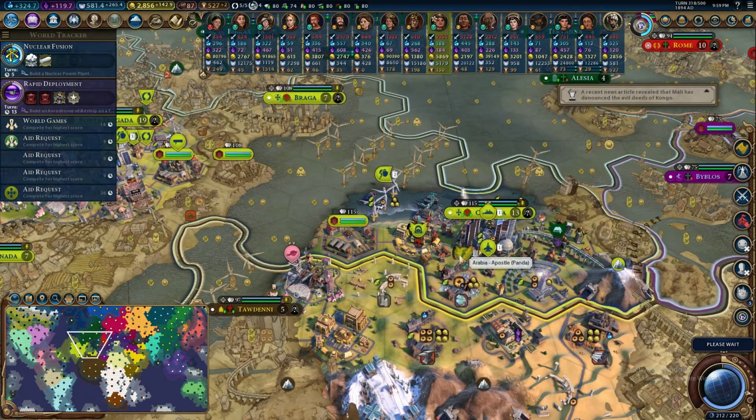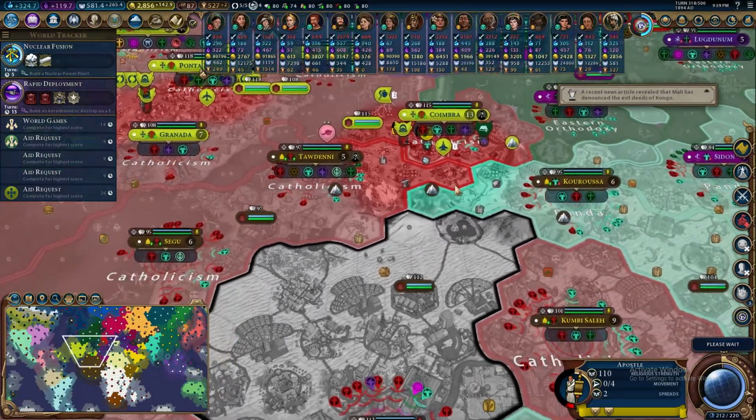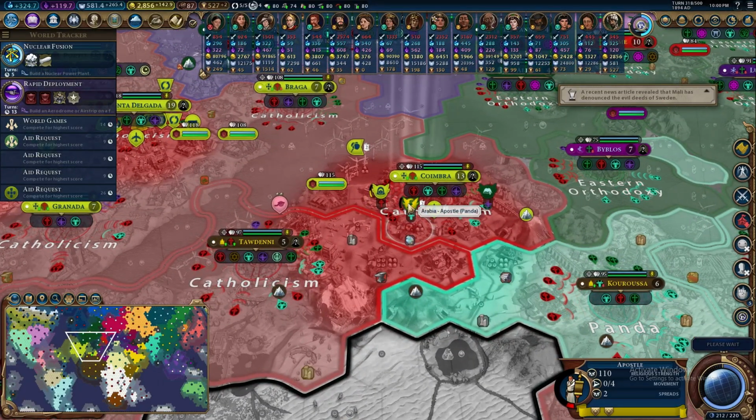Uh-oh, an Inquisitor coming at me. I guess I am in the Portuguese land. Maybe I go somewhere else, like Niani. Did I already have Niani? I can't remember. I should spread back here, though. Just get away from this Inquisitor because they will take my Apostle out, and I don't want that spread negatively affecting the northwest of Africa here.